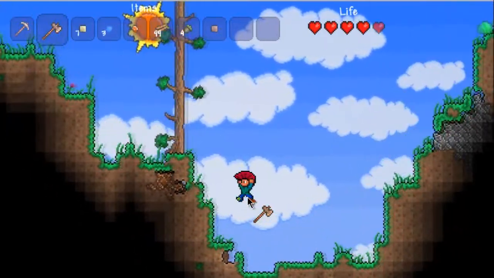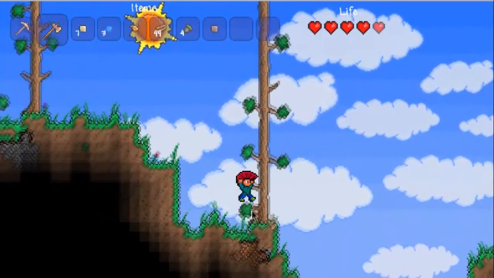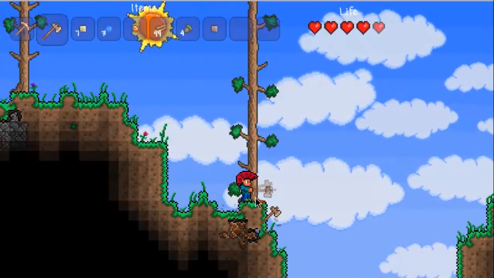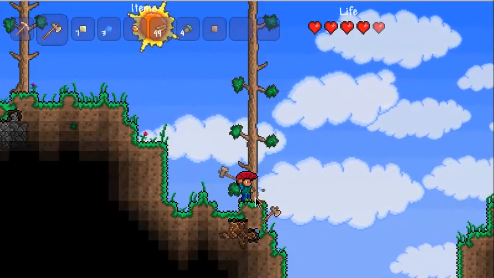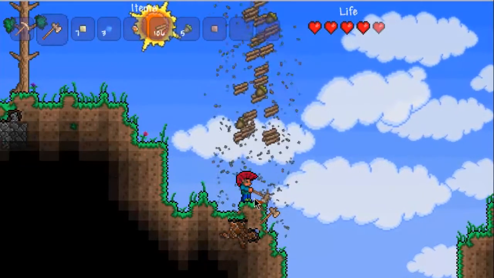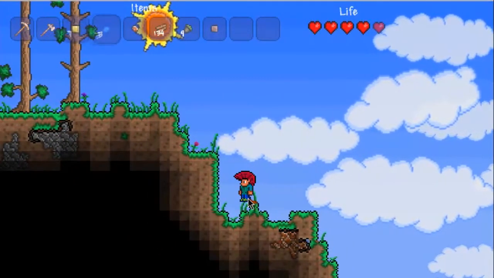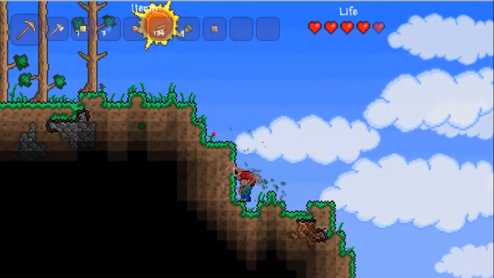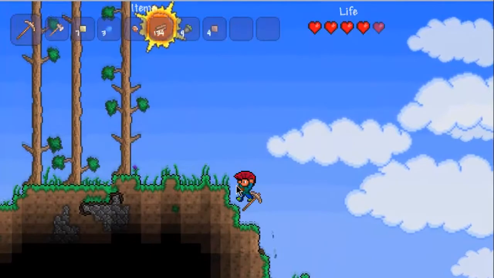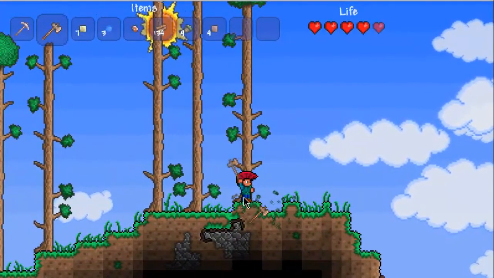See, within a matter of like a minute, we've already got nearly 100 wood. So, you basically just get your axe, chop the bottom of the tree, use the number keypad to change from the hotbar at the top, or you can scroll using the mouse, and you basically just try and set yourself up a base before the night comes, or you die. So, wood it is. Some more wood.